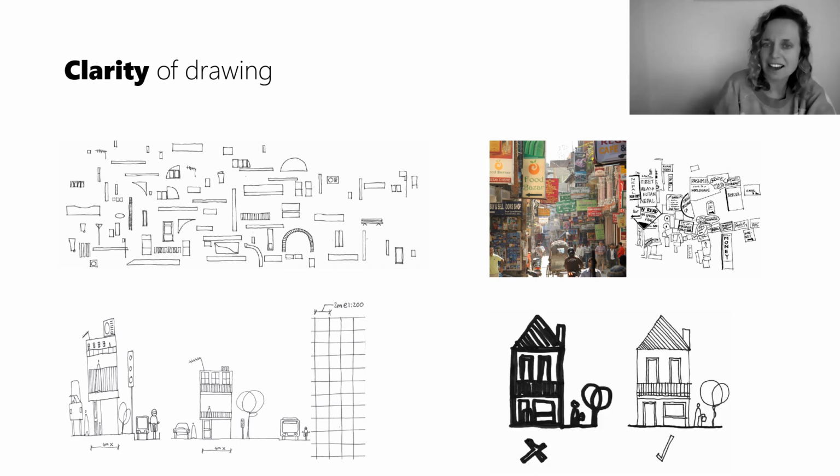And then finally, line weights. If we're trying to show a reasonable amount of detail in these drawings, as we were talking about, figures and landscape and benches and clotheslines and hanging washing, etc., then we need to make sure we're using a pen weight that's not so thick that it's going to blur all of those details.